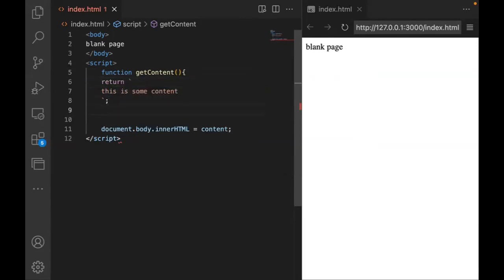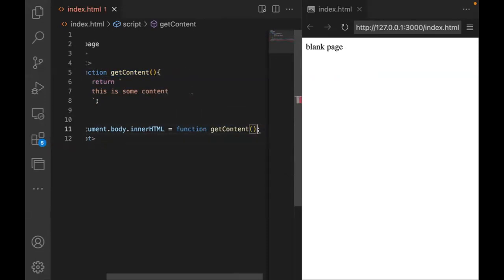Close, indent this. Now instead of just a variable for content, we can have a function. And in a way, this is kind of a component that represents our whole page.